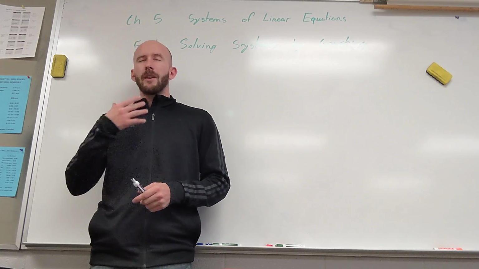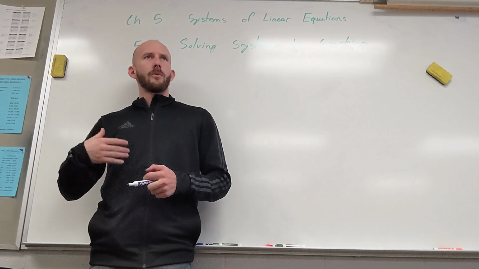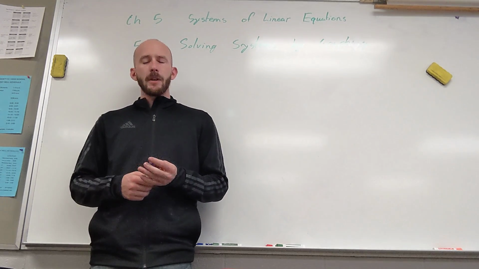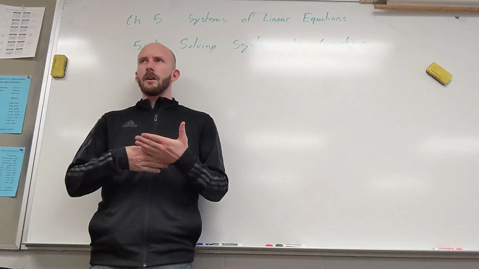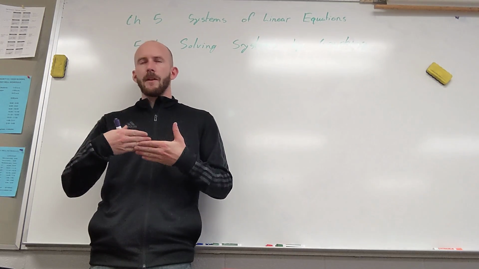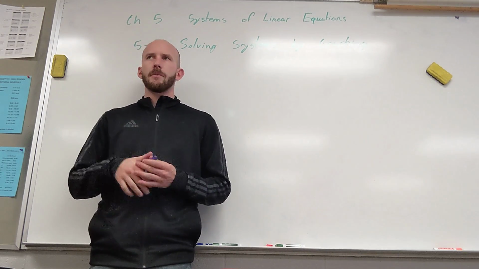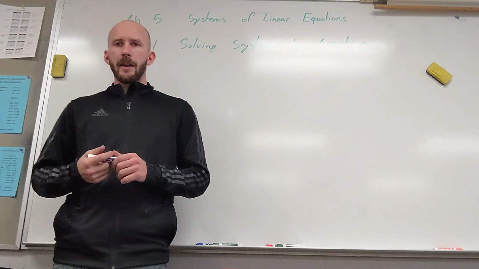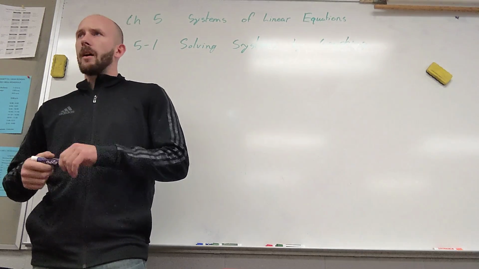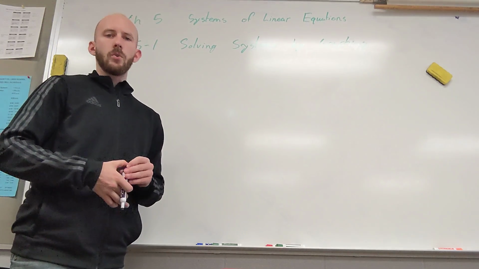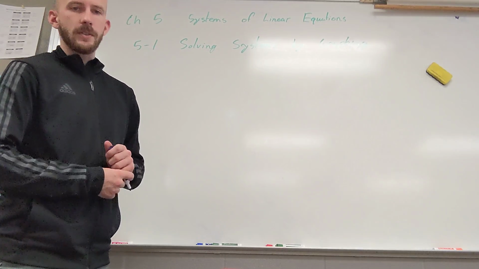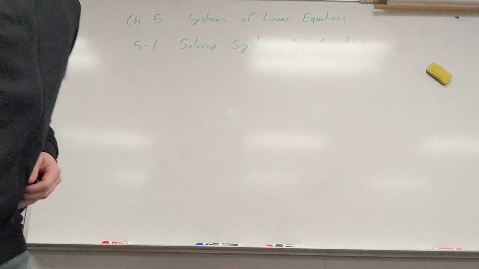Now, we're going to get to word problems or practical examples later, but usually this deals with when you have two equations that are related to the same thing, and so they kind of act as constraints. But we'll deal with that later. So for right now, we just need to know that a system of equations is two or more equations with the same variable.